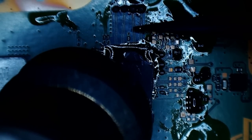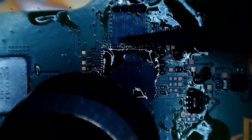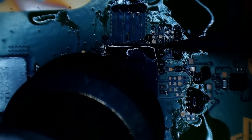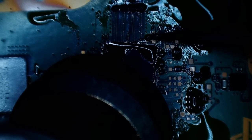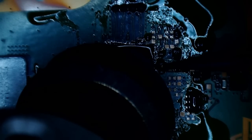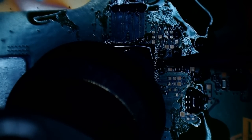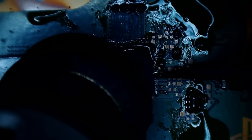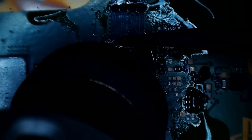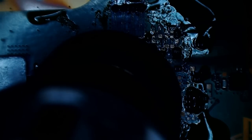I've got my hot air at 440 degrees Celsius, 40% airflow. No, you need to live on this PS5 board. This is your new home. For now. I promise you, Mr. Chip, I will rehouse you eventually. You'll go to a new customer. But for now, you need to live here.